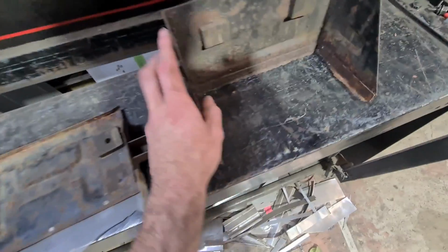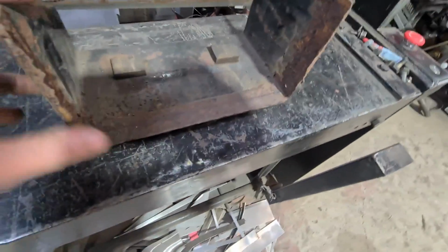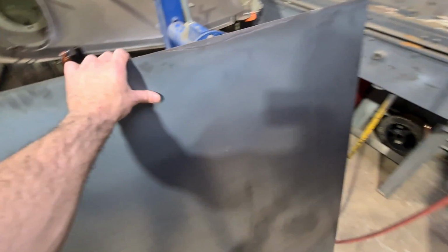So I'm up to the battery tray now, which is the second last thing on the car. I've got the battery tray and the rear bumper to repair, and it's just 3 simple folds. This is like first year apprentice level stuff, so I should be able to knock that out pretty easy without stuffing it up. Got a full sheet of 1.6 this morning, so we'll get to it.